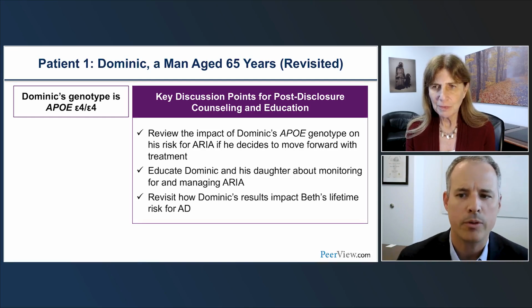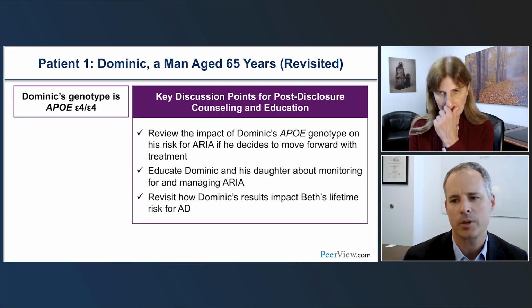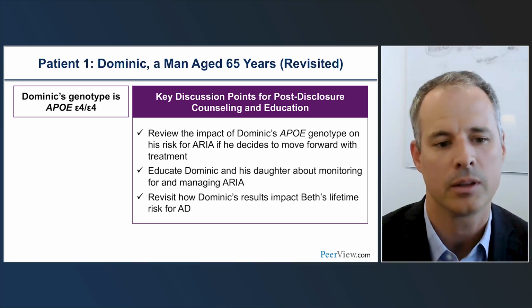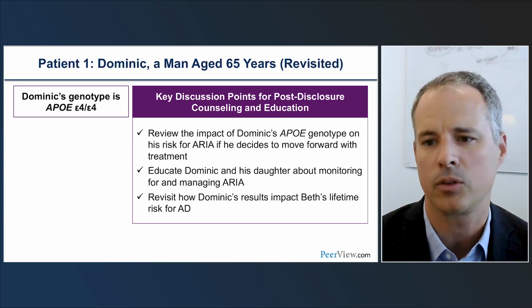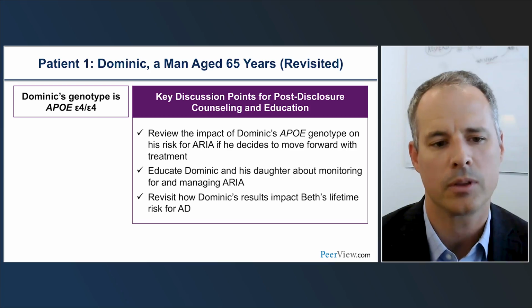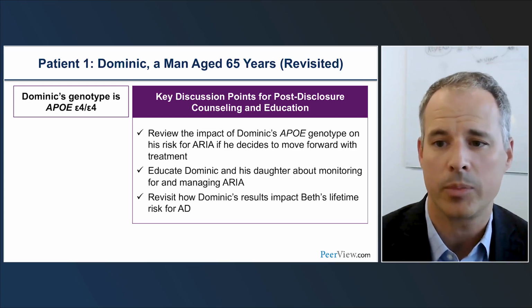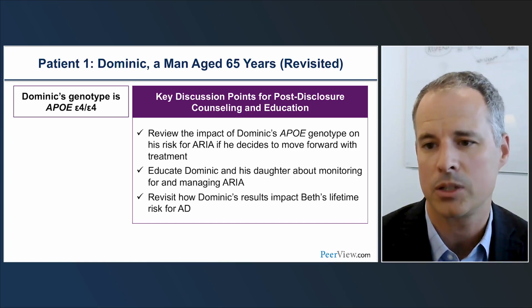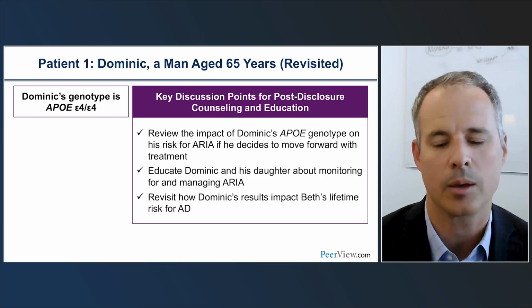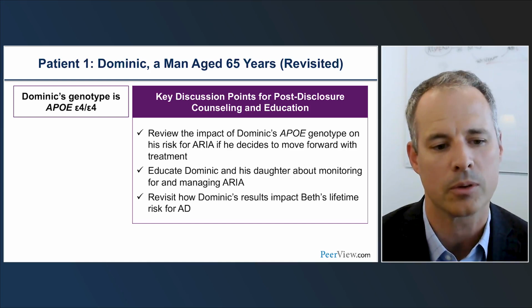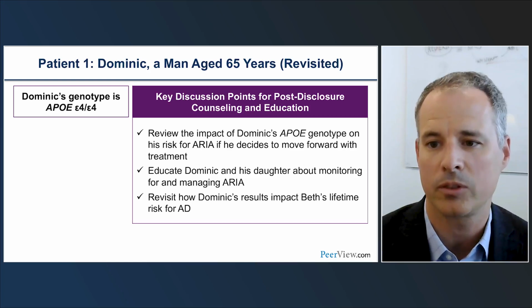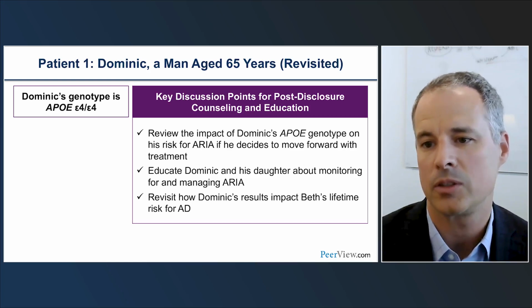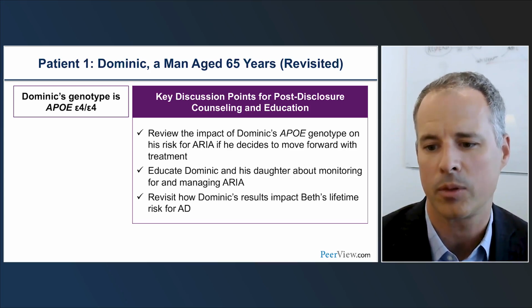I will also say that APOE4 homozygotes, when it comes to initiating treatment, are the most controversial group. So I think that this is a hard discussion to have with the patient, with Dominic, regardless of Beth's concern about her future. These risks of ARIA are real in patients who are homozygous for APOE4. I mean, as Sharon mentioned, the approaching 50% ARIA-H risk with donanemab and high numbers with lecanemab. So I think it's important to really have a detailed discussion about those risks and benefits and what to expect, so that this patient's not surprised if one of these MRIs comes back with ARIA.